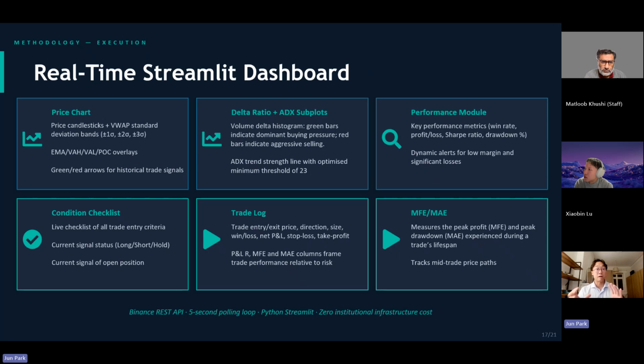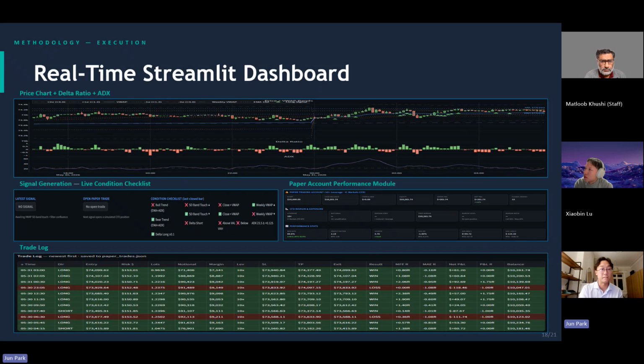So then the graphical interface itself is divided into specific analytical zones. The primary panel shows candlesticks with prices as well as different metrics. Below the chart, there are secondary panes that display live order flow and delta ratio histograms. The right-hand panel, which I will show you here. So this is the application at work.